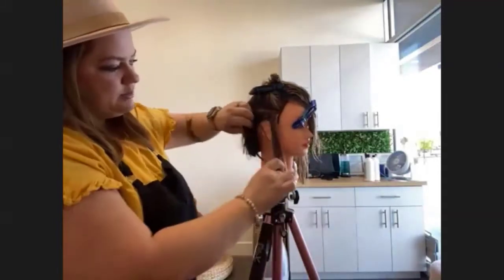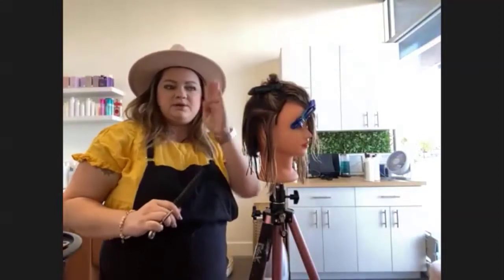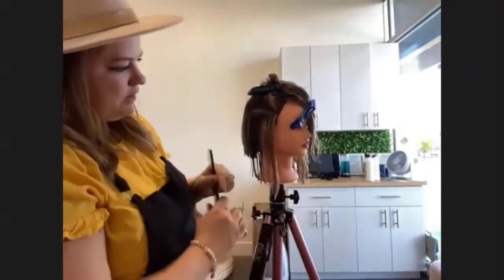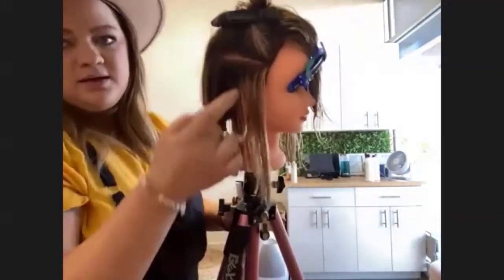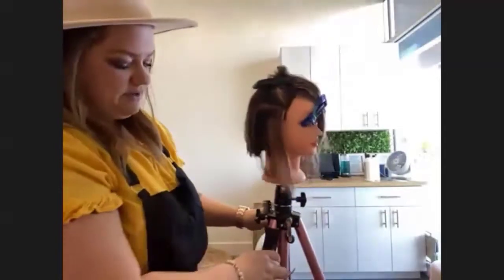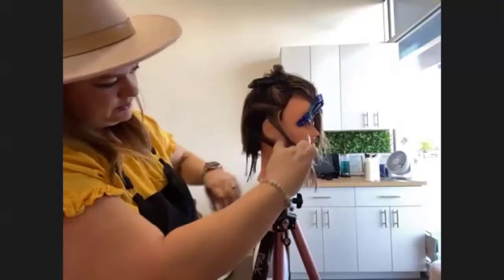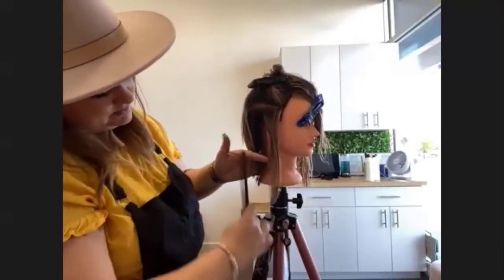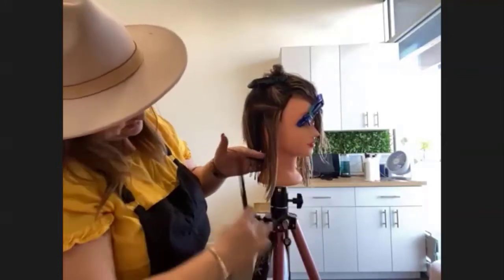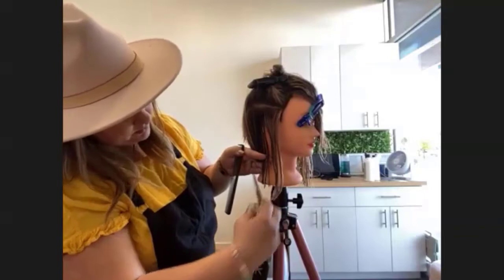So on a human, it'll be pretty obvious where their hair separates around the ear. The hair wants to go this way and the hair wants to go that way. So on this one, it's a little bit hard, but you can kind of see this hair has a little bit of a bend that way, and then this starts to go straight down. So that's where I separate it from. And I pull this around the ear like that and down. As long as I can see my guide from the back, I cut it.